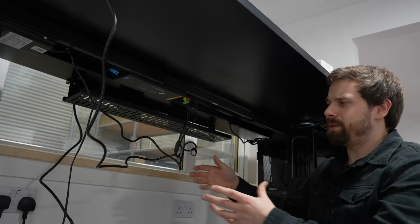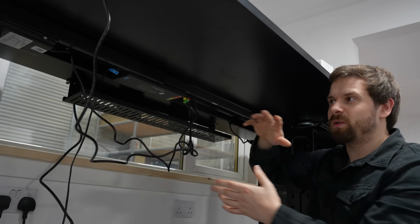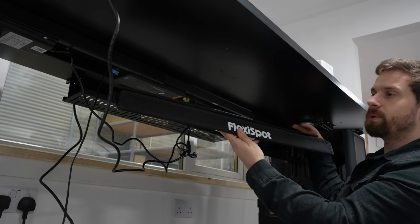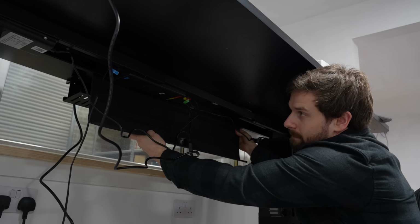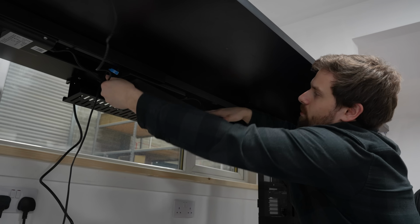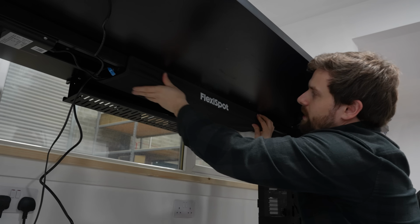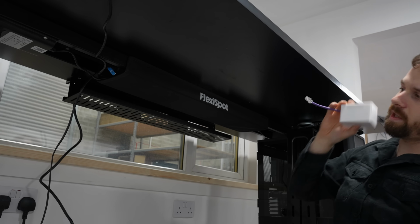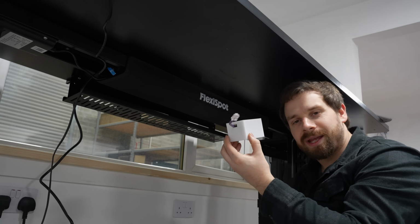Ran into a slight flaw in my plan here. As I was coming to cable manage all of this that comes from the controller and the motors, I noticed that they've got this really cool cable management tray that hooks onto the frame of the desk just using some magnets. You tuck up all of the wires into the cable tray like so, and then stick it on the other side using the magnets, and it just holds it all there. But that does mean that because I've made a really short wire, we can't get the wire through to plug in our voice box.